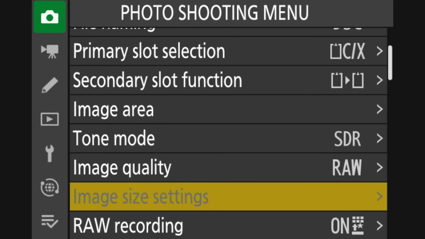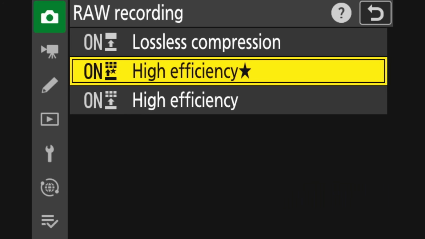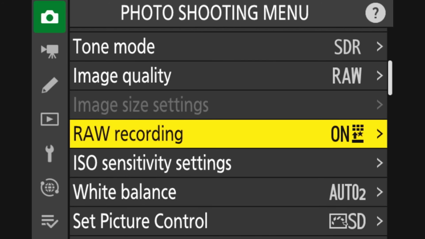So high efficiency star, as we said, this is about speed. This is about as good as I can get from the camera. Like I say, a slight compromise in image quality with a definite gain in speed. It's funny, when I first got it, I was shooting lossless raw. I switched over to high efficiency, and that's been what I've shot almost all the time going out the door. The other day I switched it back to lossless compressed, and almost immediately noticed the buffer and speed change. That really confirmed my decision to use high efficiency star.